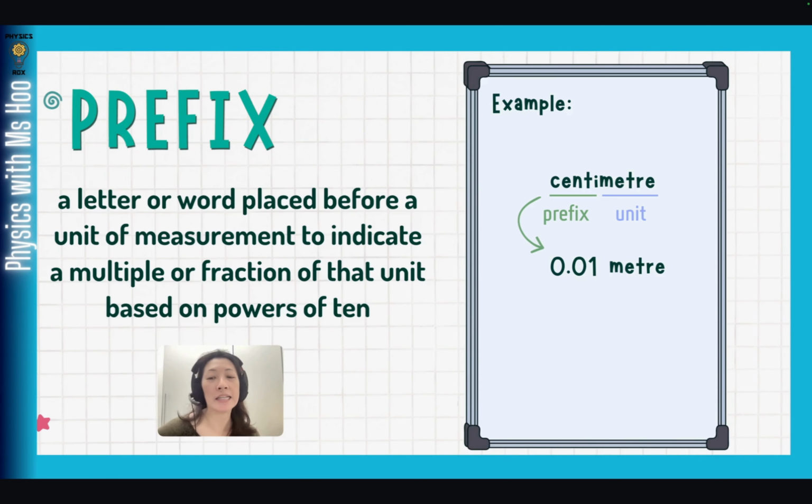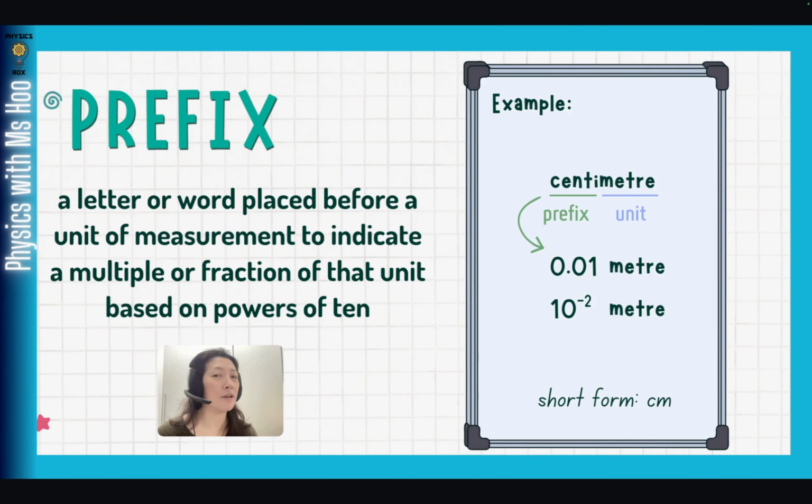Now, if you look at the definition, it does mention here that it's based on powers of 10. It is okay if you wanted to leave the value in decimals, but when it comes to solving mathematical equations, it's easier if you could use the powers of 10. So 0.01 is actually equal to 10 to the power of negative 2. That means 1 centimeter is equal to 10 to the power of negative 2 meters. Now, obviously, we don't always write it in full form. For example, the unit for meters, short form is m. So the short form for centimeter is cm. The c in this case refers to the letter we place in front of the unit, which changes the value. So cm and centimeter, same thing, just that one is in its short form.